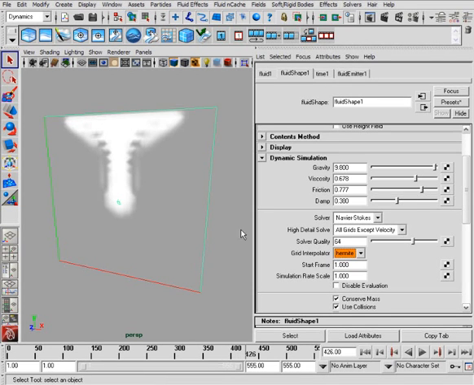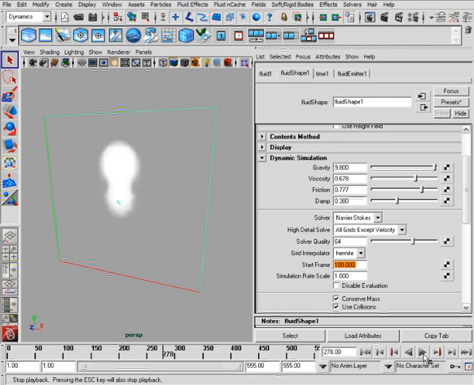All right, one thing that I do want to show you is this start frame. Let's say we don't want the simulation to start until frame 100. Well, I'll just put a 100 in there, rewind, hit play, and you saw how it ran to 100 and then the simulation started. So if you know you need an offset, let's say the character's out of the way, they're holding a cup of coffee and you've got an animation in the cup, you don't really see that animation until a certain frame where they put it down and you want to start the simulation right before they put it down, you can offset that here.